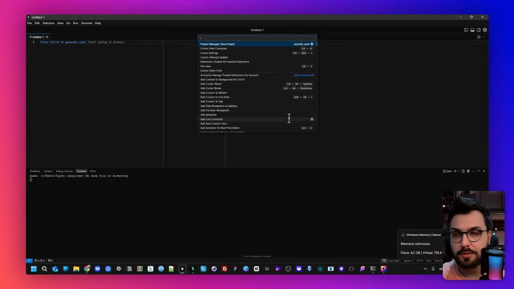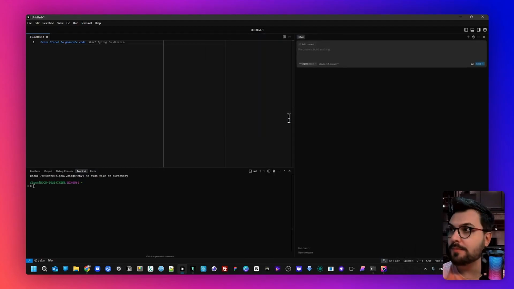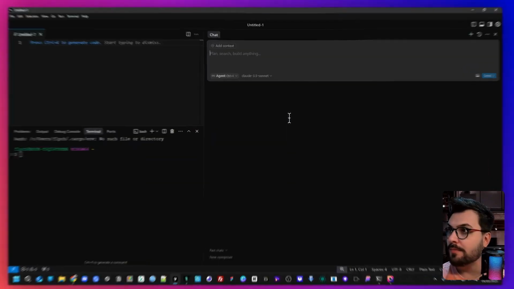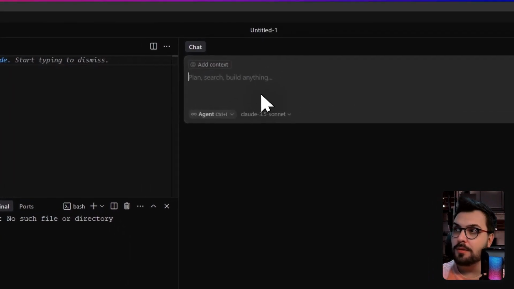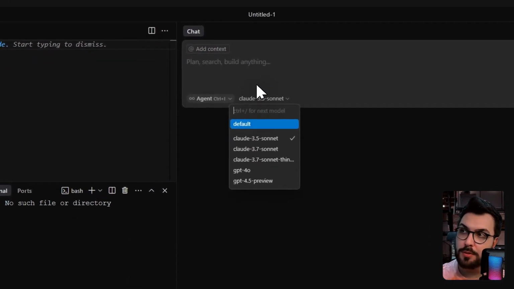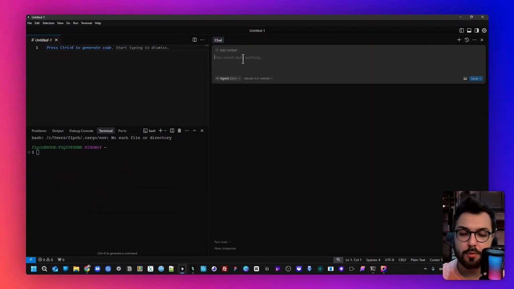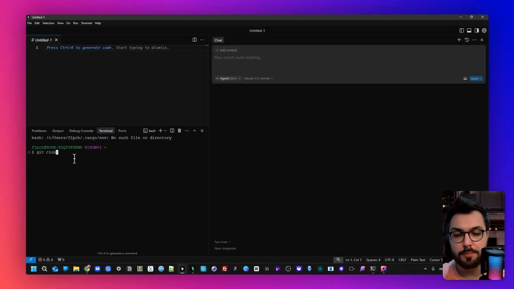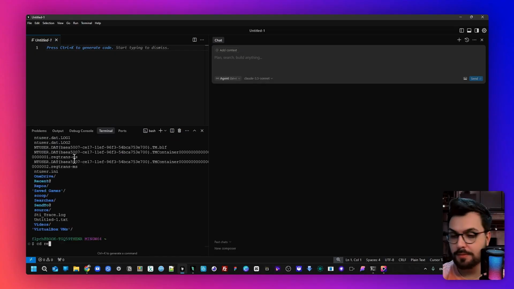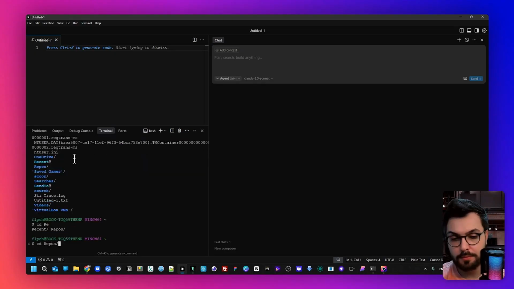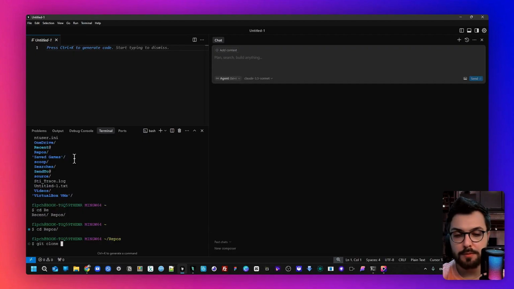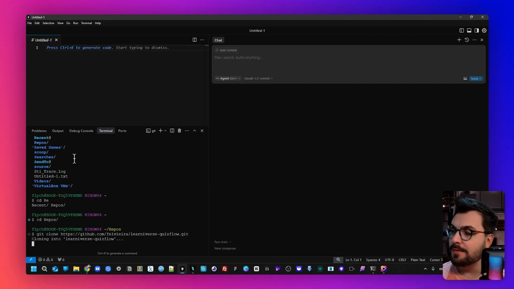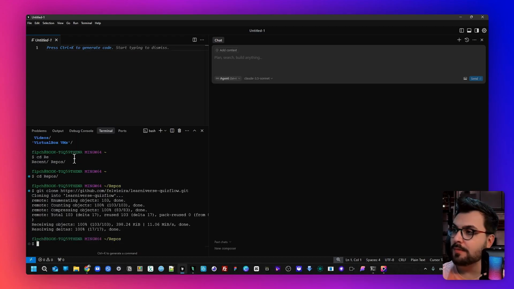Or if you prefer, perhaps, you can open it here in Composer. Let me just increase it more so you can see. Choose the agent here. There is already the 3.7 Sonnet. Tell it, I want you to clone the repository. It will do it for you, but it's simple. Let me see. I have to open my specific repos folder. See the repos. There. Git clone. It will open. All right. It's already here.